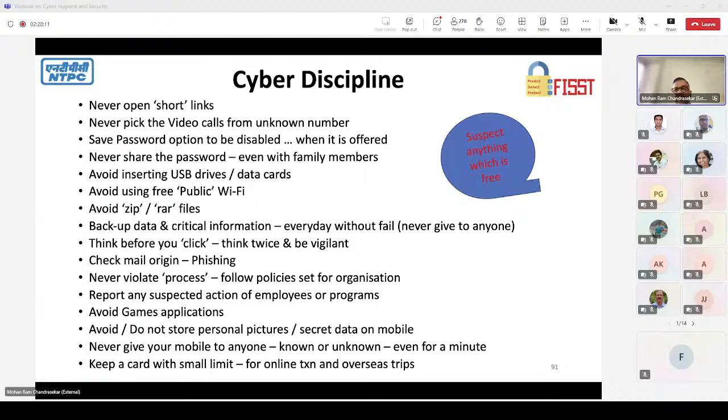Americans respect privacy the moment you pay a single dollar. They don't respect privacy if it is given free. So use a paid drive, back it up, and do a factory reset twice. Then install only the applications which are useful to you, to safeguard yourself from all the hidden things. As I said, 87% of the handsets we verified had more than 50 information stealing software, as well as malicious spywares, adwares, and other wares, which are damaging, and which you don't know about because they are rooted and hidden. So suspect anything which is given free.